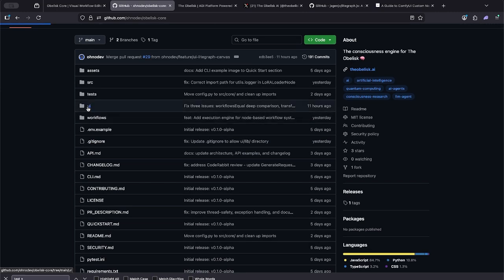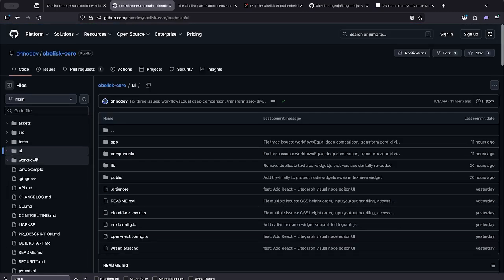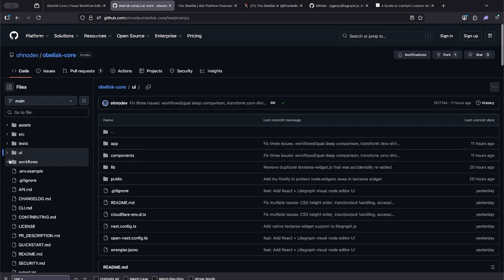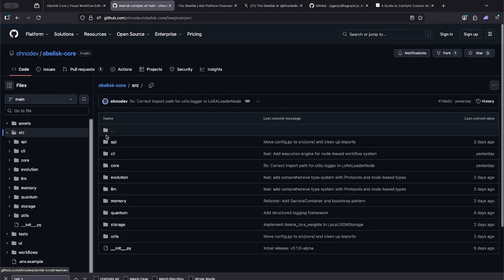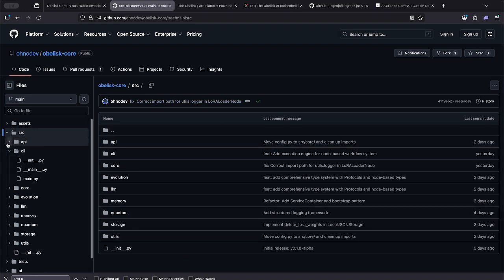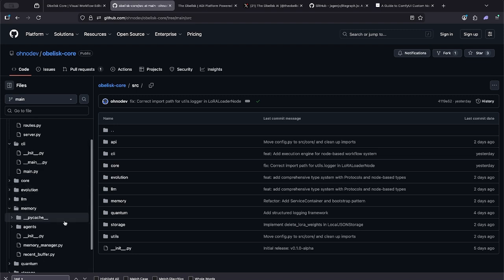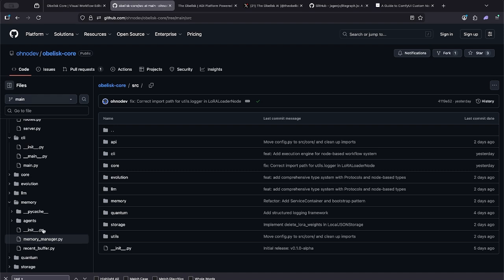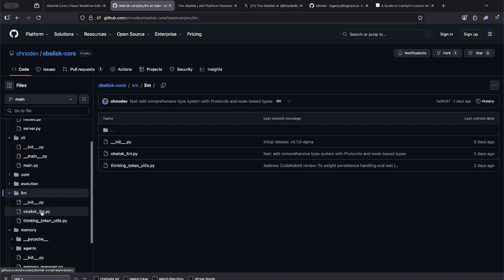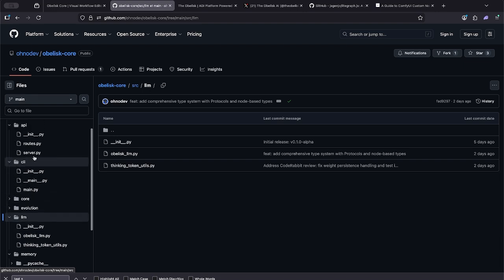From the previous update, let me just go into the code here. So previously we had a very simple execution flow. What happened was everything was in the SRC folder, and this is where the main backend lives, and it still lives there. So you had two entry points, CLI and API. One entry point was in main, another one was a server or in routes. And the entry point will just take the user's response. It will run the memory manager to get the context. Then it would pass it to the LLM to actually do the inference, and then it would spit it back up to the CLI or respond as a response in the API.